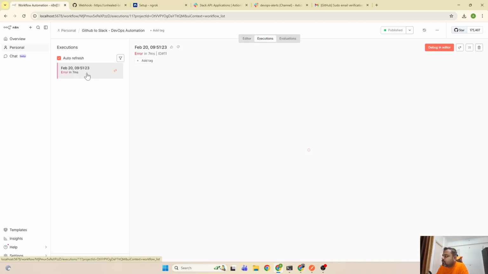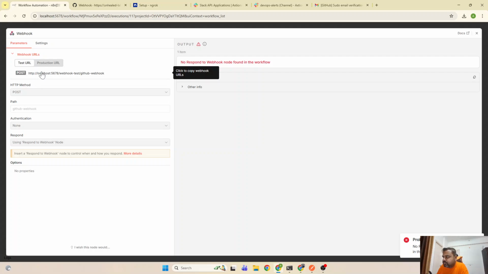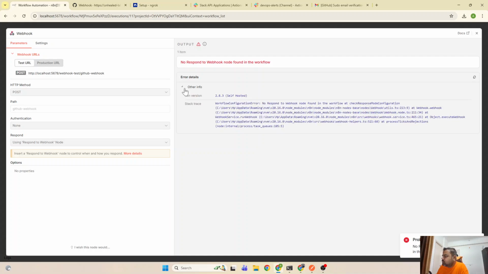This is our error node, and if you open it, just open this thing. This is the error output which it is showing.